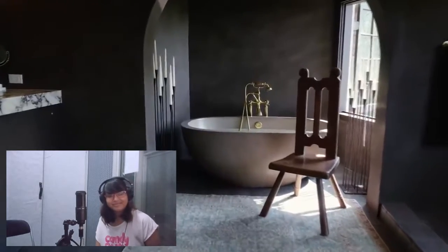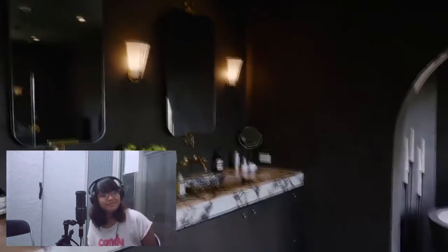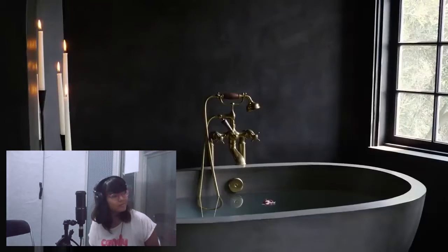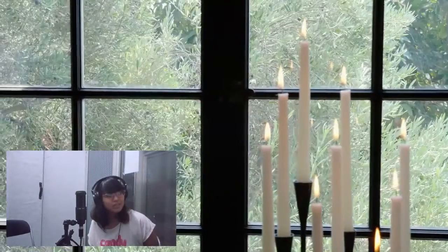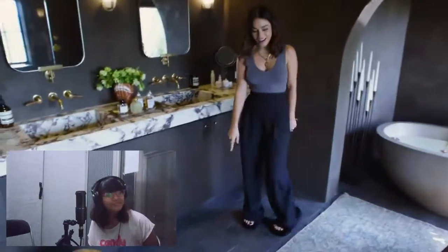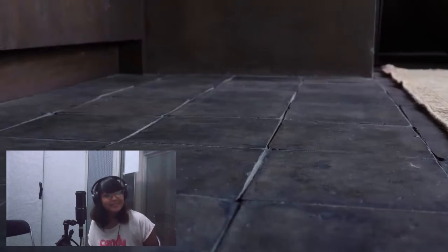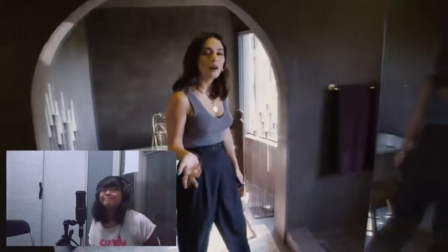And this is my bathroom, one of my favorite places in the house. I worked with Jake Arnold to design the space, and I just really wanted it to be sexy and cave-like. This bathtub that I spend so much time in. More candlesticks, as you can see. Here's the marble that matches my bedside tables. And then these are also the tiles that I had so many extra of that I used as a backsplash in my kitchen. All the faucets I wanted to be brass, so naturally I went to Waterworks.